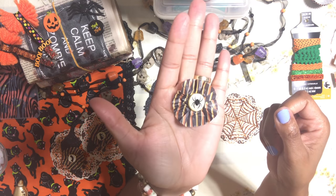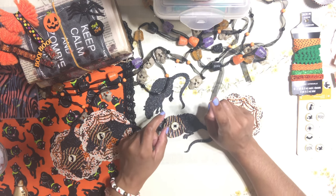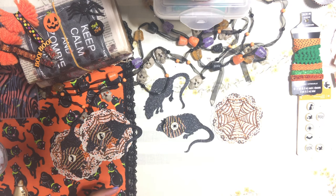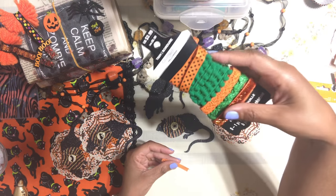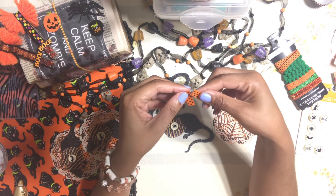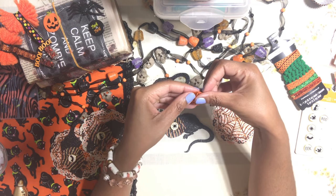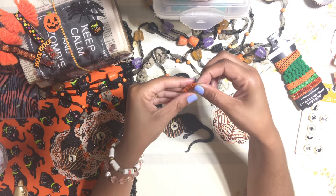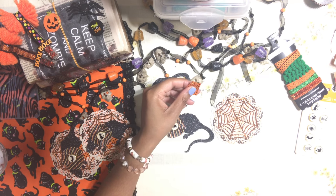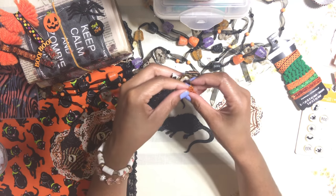You should get something really fun-looking. Before we hot glue it to the rat, I've added some ribbon to the back of the embellishment to make it look really pretty. I got this polka dot ribbon from Michael's last year — I basically cut out two little pieces, just enough that they'll peek through the embellishment. Then I hot glue the ribbon pieces together and add them to the back.